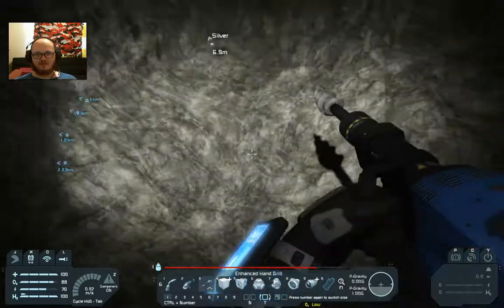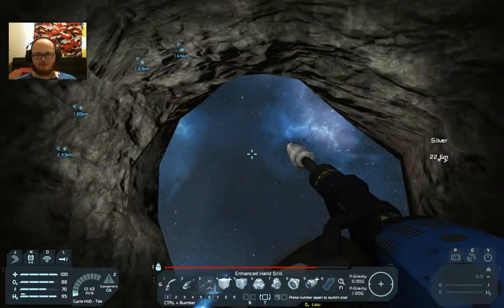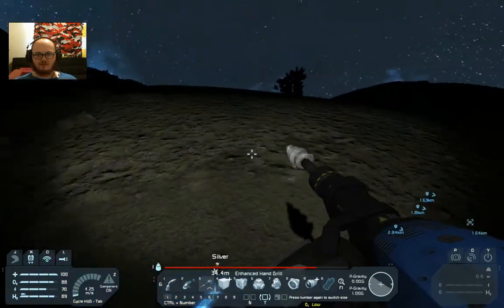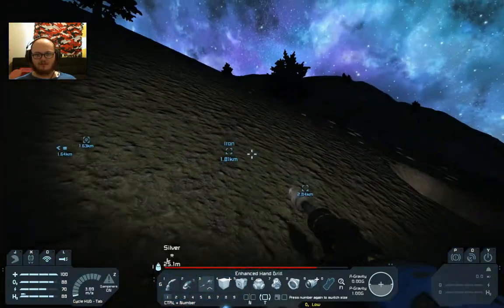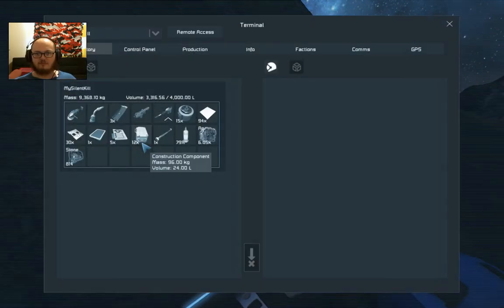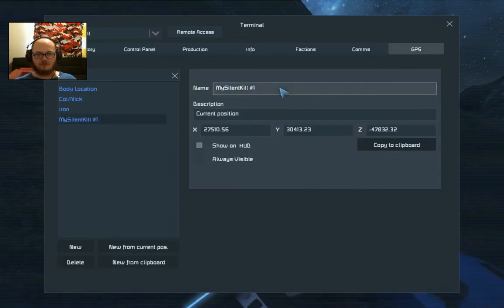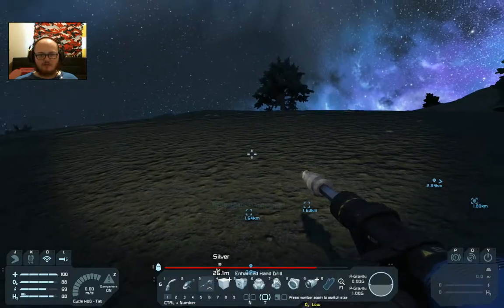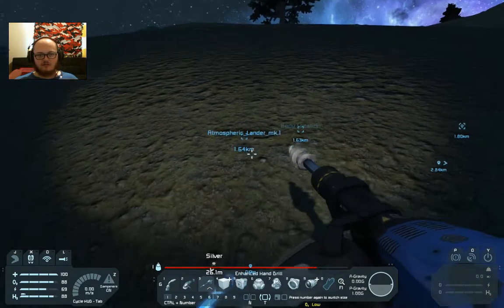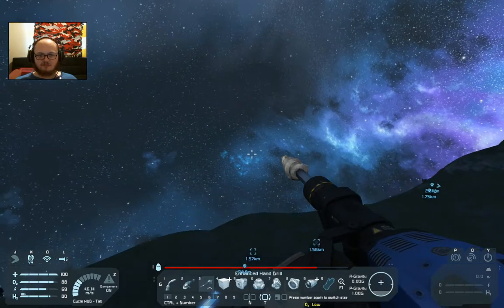All right. Let's go back to the ship or the base. Okay. Where's the base at? Oh, let me mark this. I always forget to do that. Move from current position. Silver. There we go. Now let's get out of here.